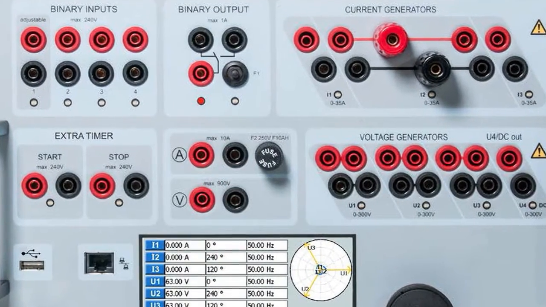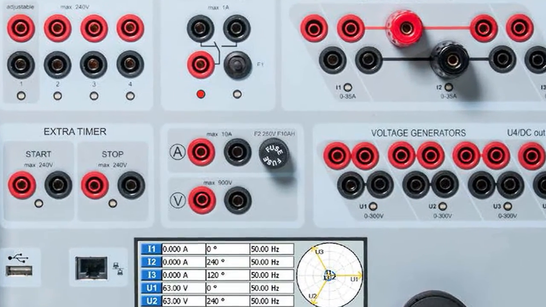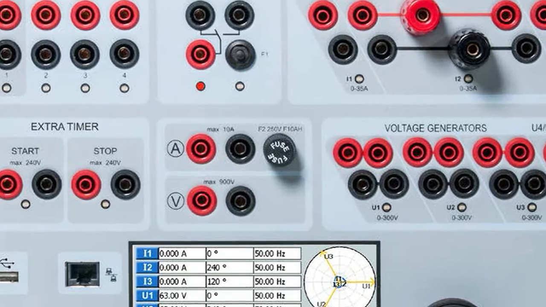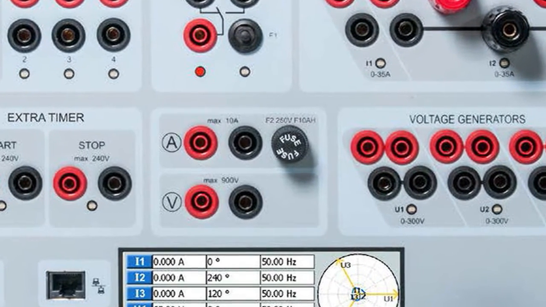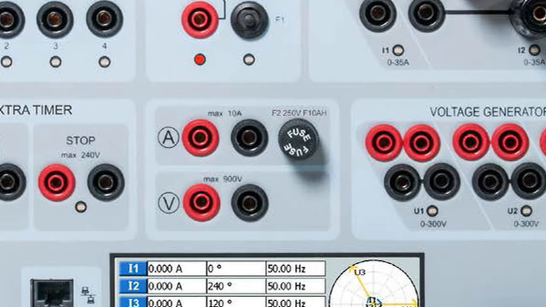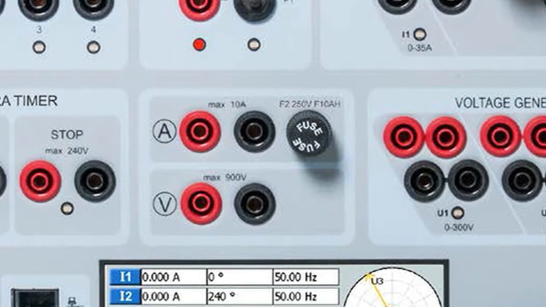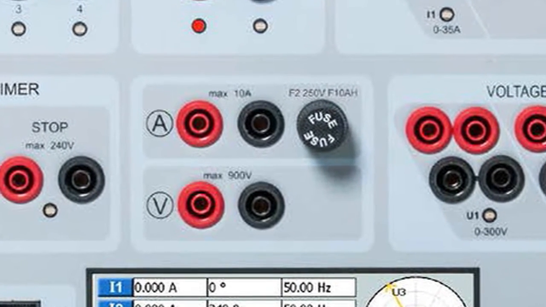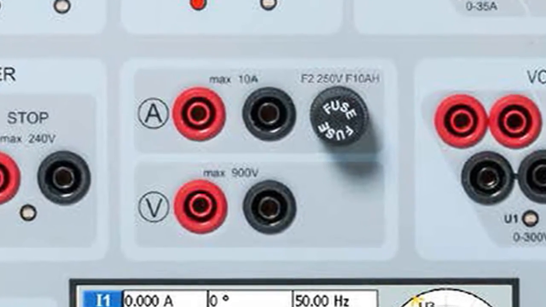Current and voltage are measured by the built-in amp meter and voltmeter. Resistance, impedance, phase angle, power, and power factor can also be measured. Readings appear on the display. These instruments can also be used to take measurements in external circuits.